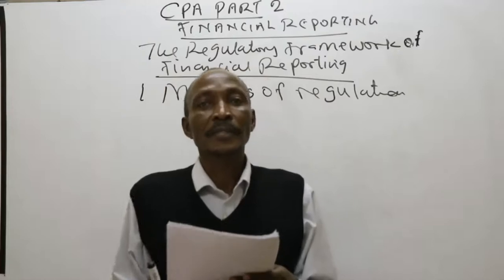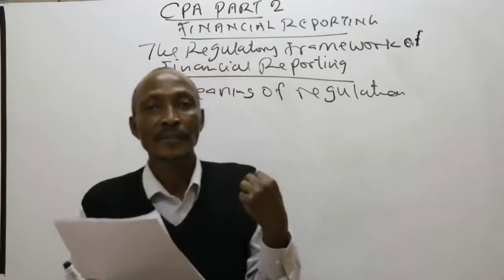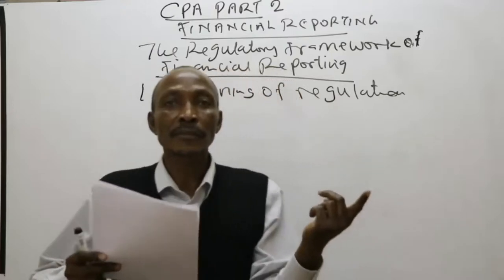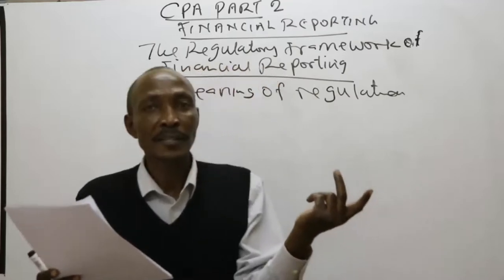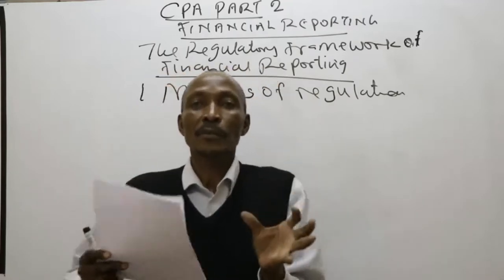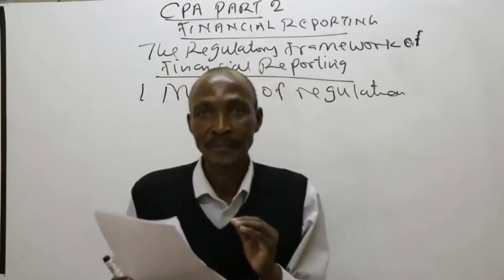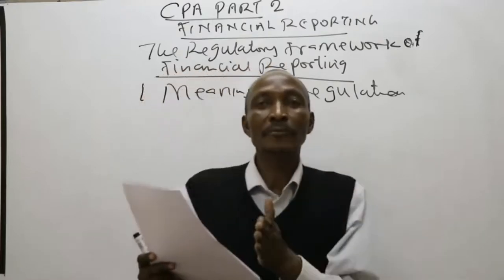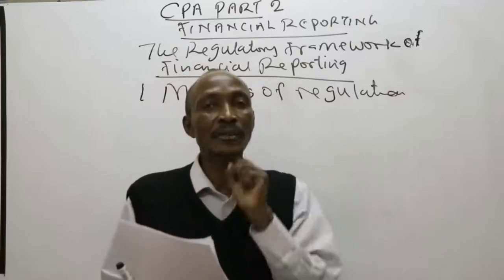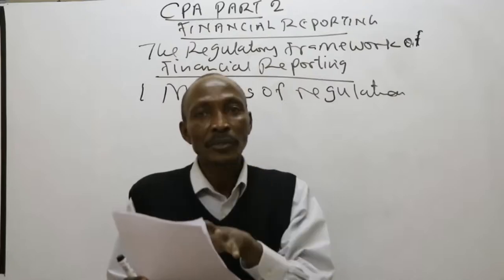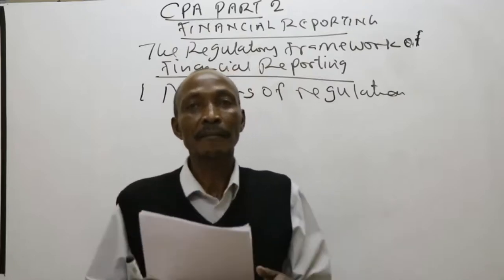Okay, first, accounting is determined in two ways. There is the conceptual framework and the regulatory framework. The conceptual framework is about applying certain principles. We call them principles of accounting or generally accepted accounting principles. Then the second framework is the regulatory framework. This is something that is laid down very rigid and which has got to be followed and which is very, very formal. We call it the regulatory framework.